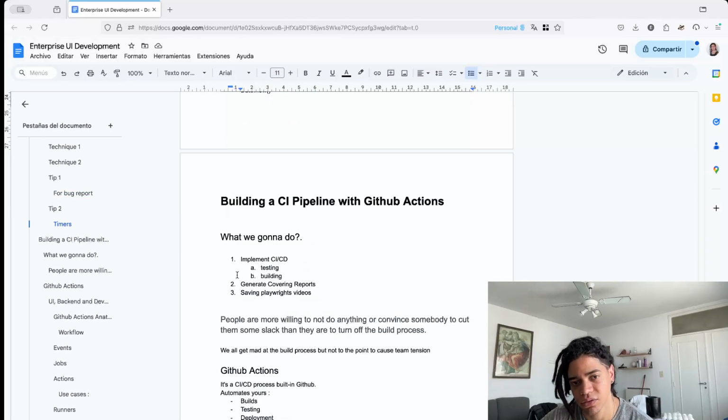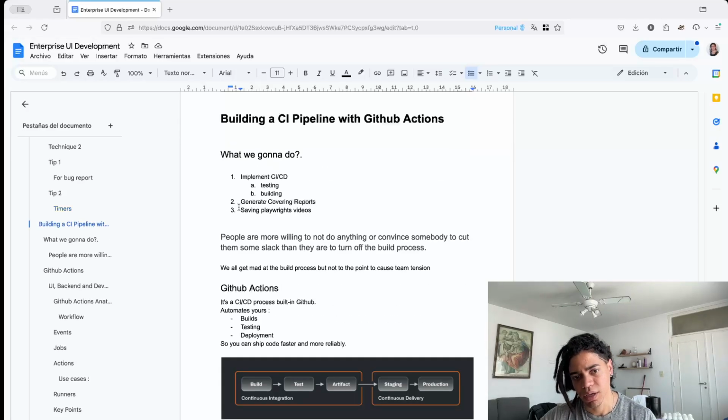So far so good. Now, building a CI pipeline with GitHub Actions. Now that we know how to write our code, the setup and these kinds of things, we need to lay out the foundations to make those tests run in some sort of environment automatically every time we want to contribute or add some code to our repo, right?